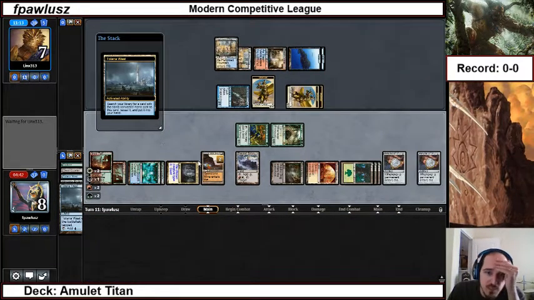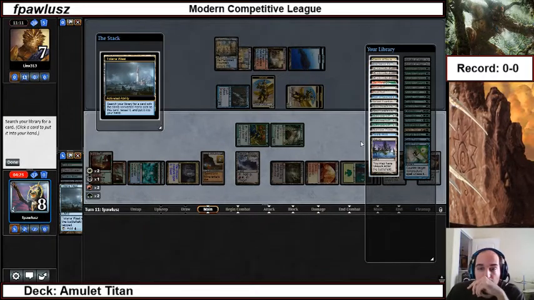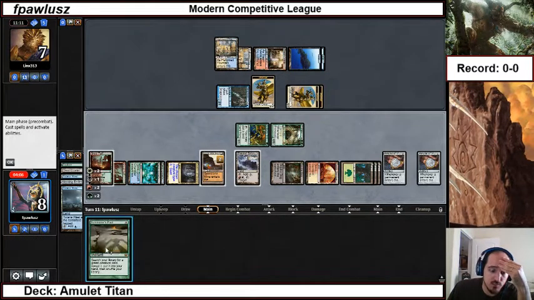I guess Spell Pierce is really bad for me. What I can do is Explosives, I guess. Explosives on 0, if I wanted to play around the Spell Pierce. Wow, this is really hard. I think I'm going to do that. No, I can't. Ugh, this is so bad against Spell Pierce, but here we go.